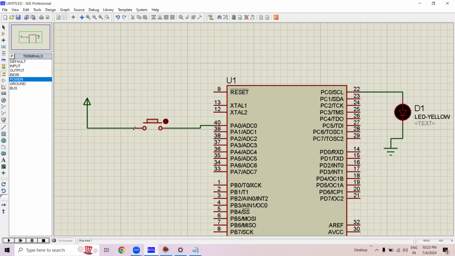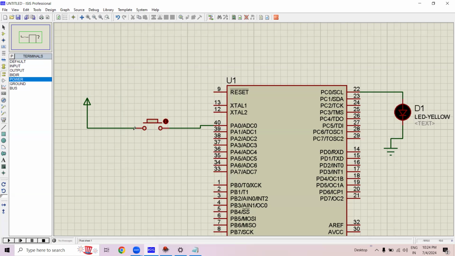Now you know what exactly we have to use in this programming, because we have a button, right? So if we have a button, there are two conditions. If we have a sensor, there are two different conditions. The one is if the button is on and the second is if the button is off. So whenever we have conditions, I told you we have to use if else. If else are known as conditional statements. So if the button is on, the motor or the LED must be on. If the button is off, the motor or LED must be off. So two conditions are there, on and off, and accordingly the output is also on and off.